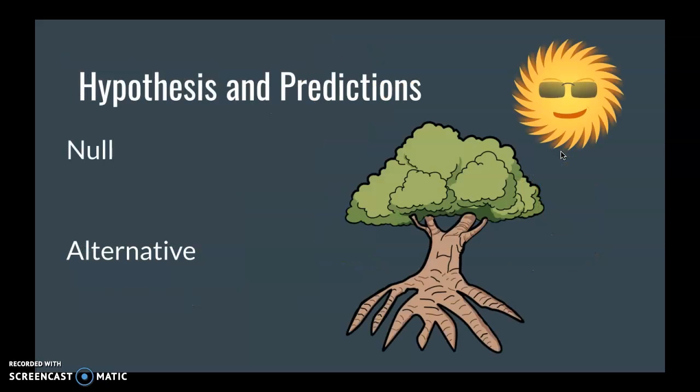Here are the hypotheses and predictions drawn from this study. The null hypothesis is foliage density and sunlight do not affect the DBH of the tree, and the increase in both of these variables will not lead to an increase in the DBH of the tree. The alternative hypothesis is if foliage density and sunlight affect the DBH of the tree, then the DBH of the tree will increase as the density and sunlight increases, because more sunlight allows for better growth of the tree, and high density displays an abundance of nutrient resource availability.